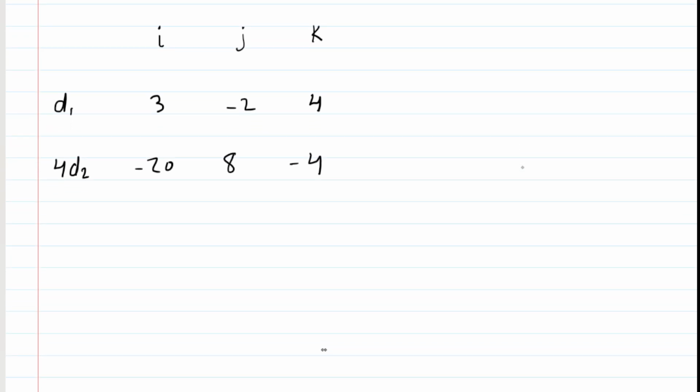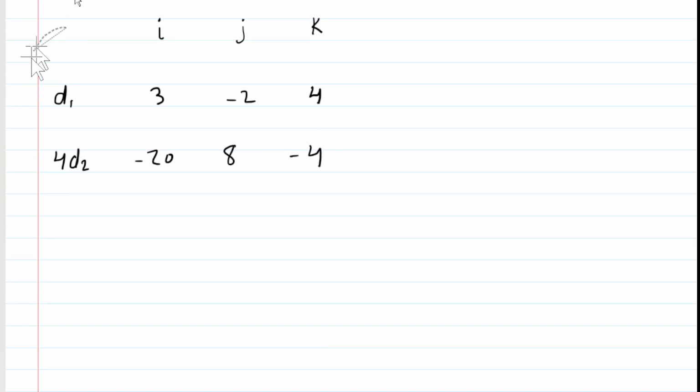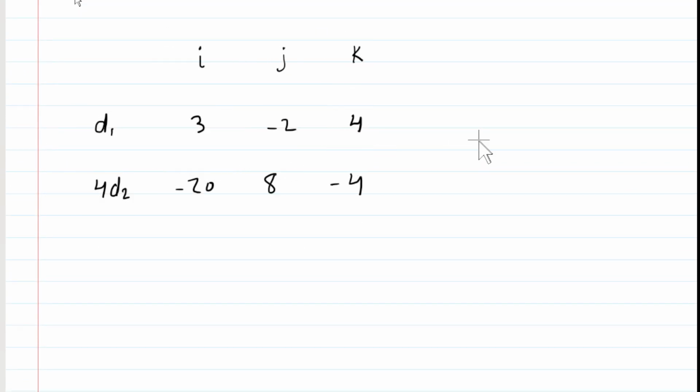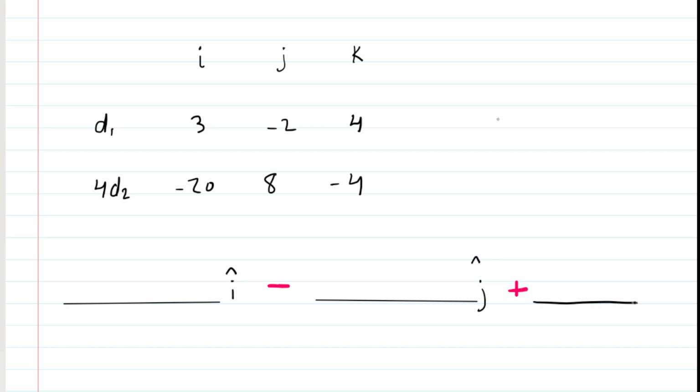Now it's time to actually do the cross product. This is where things get interesting. Let's just shift this over a bit. To do the cross product, I like to set up a little template. In that template, I draw a large space here, and I'm going to mark that i hat. I then put a minus sign next, always a minus sign. We'll draw a large line here, and we're going to mark that j hat. And then we're going to put a plus sign, always a plus sign there, and that will be, as you probably guessed, k hat. i, j, k. I do know my alphabet.